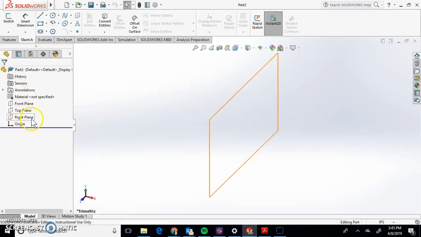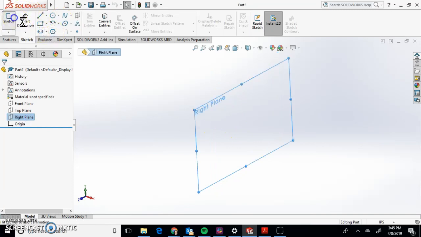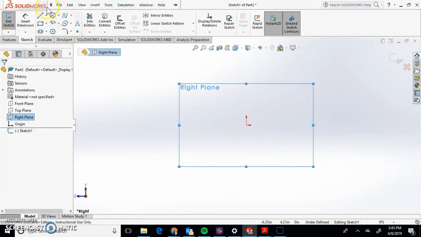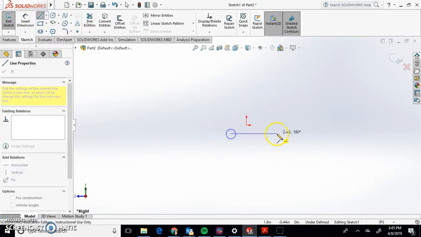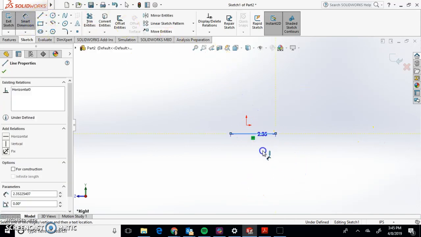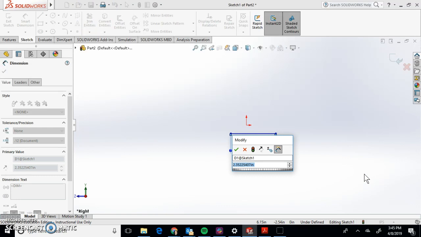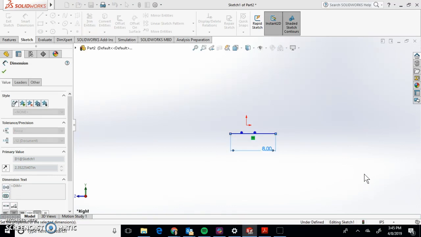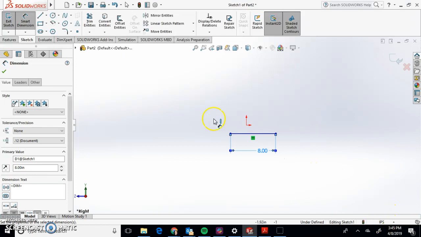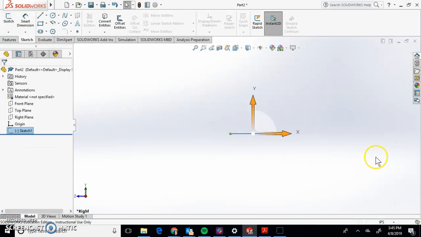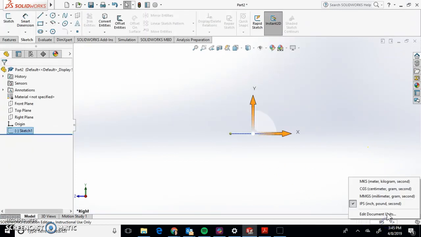I'm going to put this on the right plane. If I'm going to make a line and I smart dimension it, I want it to be 8 millimeters, right? So I'm going to put an 8. Well, I forgot to change it to millimeters, so I'm still in inches.